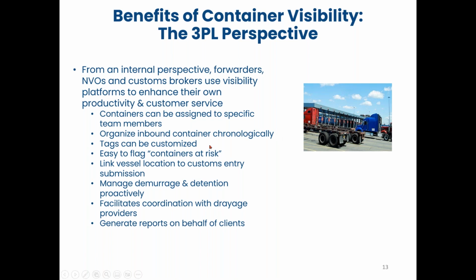That's very helpful. The tags that a 3PL uses can be customized as well. We also saw the ease with which we can flag containers at risk that require immediate attention for whatever reason that might be. I already mentioned that we can link vessel location to customs entry submission, that 5 days out capability. Big point here, whereas the BCO is responsible for demurrage and detention, at least they should be. That didn't happen that way during COVID-19, but that's a whole other subject.